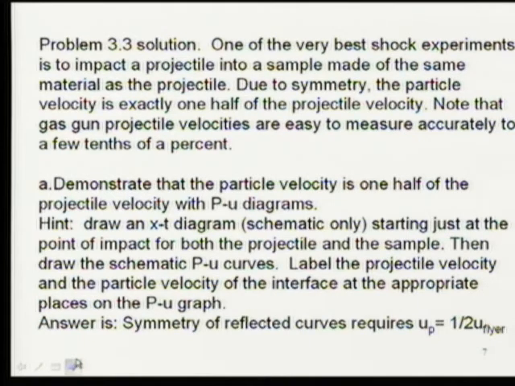And so the first problem is to demonstrate that the particle velocity is 1/2 the projectile velocity in a PU diagram. The hint is to draw an XT diagram just at the point of impact, showing the shocks in both the projectile and the sample. Then after that, draw the PU curve, and you should notice from symmetry that this is true.